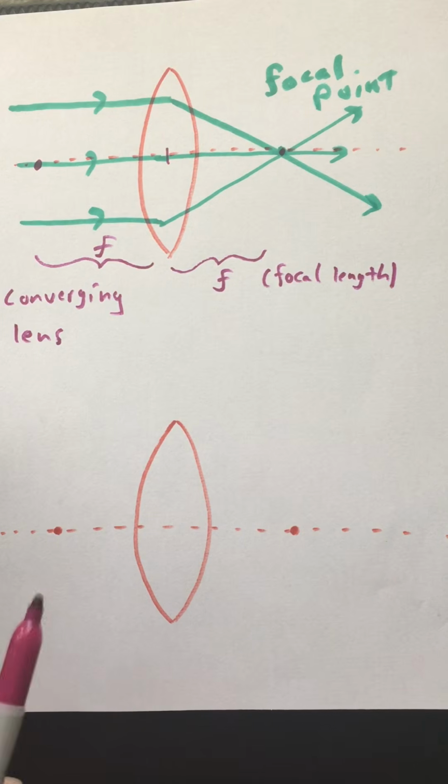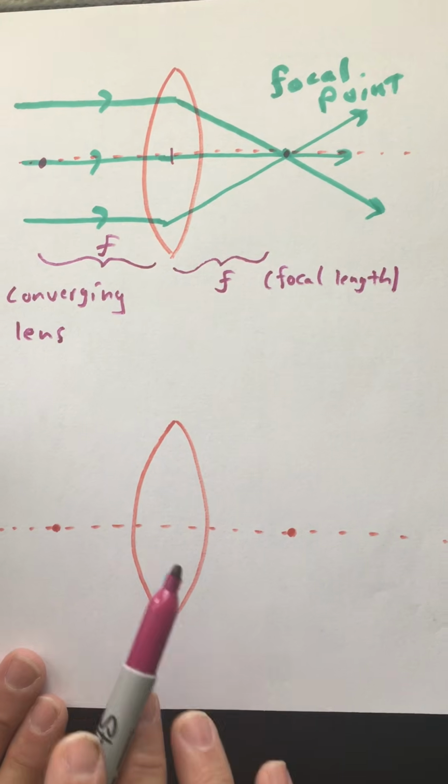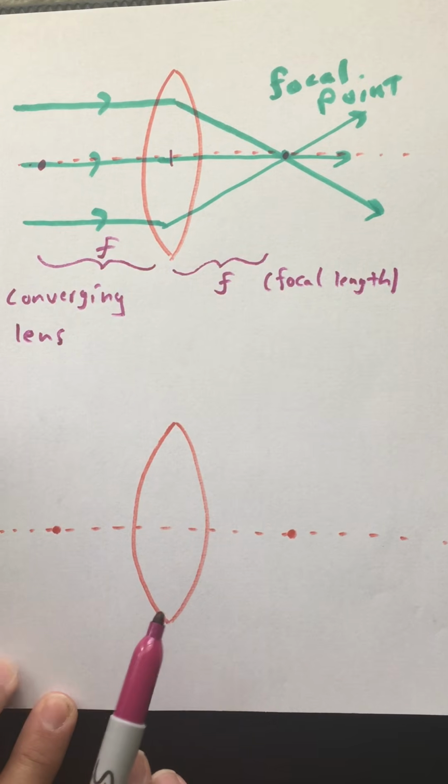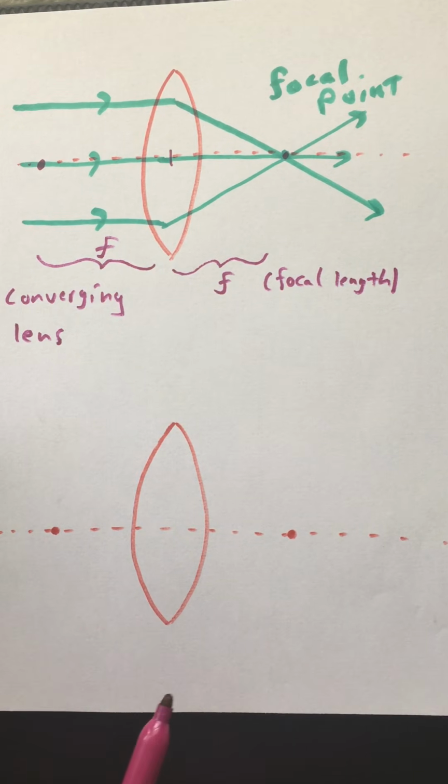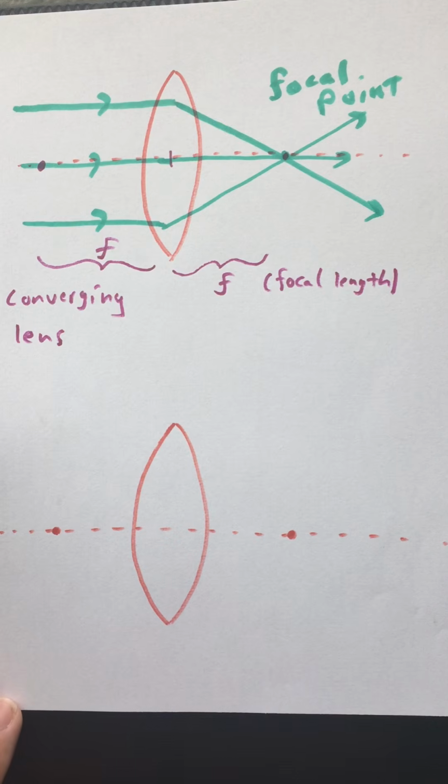Now, what we're going to do here is handle rays that are not parallel to each other. But I've said that this is kind of like a magnifying glass. What do we do with magnifying glasses? Well, we look at things, right? We use them to investigate some aspect of nature around us. In other words, we use them to see images of objects. We would say in real life, we see the object, right? But what we're actually doing is seeing images of objects. And so let's see how that works.